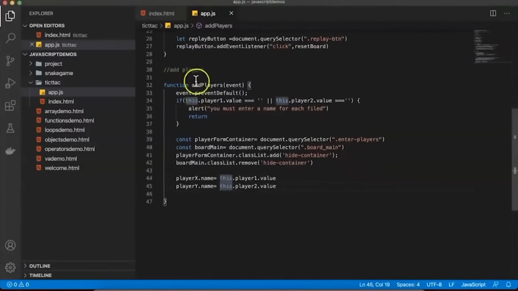So the add player function is added right now, and after this we have to call one more, which returns the current player.